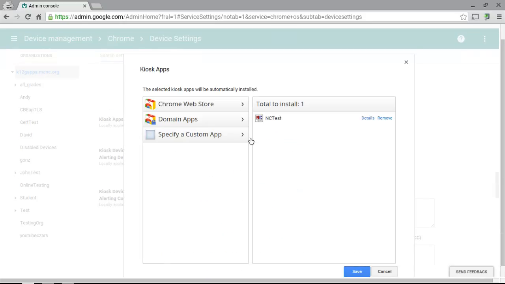And here I've told it to manage, and I've added the NCTest app. That way, if you have your Chromebooks managed, on the login screen on the lower left you'll see apps, and then you'll see NCTest. That's all they have to do: click on that, log into the NCTest, and you're testing. You're done. It literally can take you less than 5 minutes to get every machine ready to go for NCTest if you're using Chromebooks in that manner.